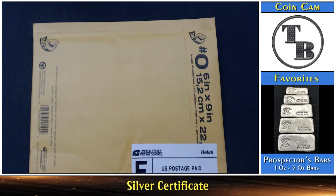Today we're going to take a look at an envelope I received from Ravenhawk Coins. He had a live stream going on the other night and offered a small auction. He had a few things for sale, and I decided to bid on this, really because I don't have one. I'm pretty much a coin collector, silver stacker, gold bullion type guy. Don't really have any bills. I thought it was pretty cool. I wanted to support the auction and go ahead and order something. So I got it in the mail today, and I'll go ahead and show you what I got.